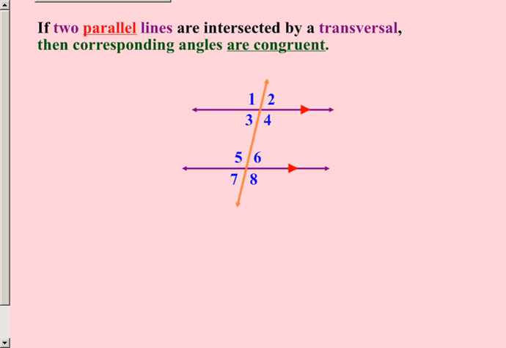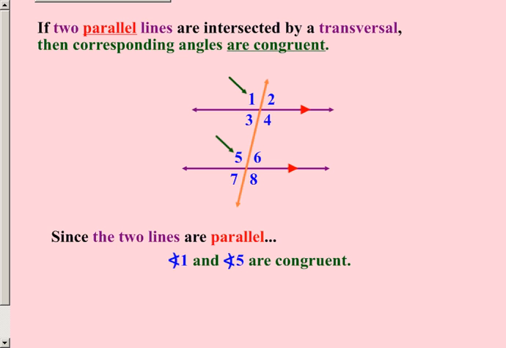The rule says if two parallel lines are intersected by a transversal, then corresponding angles are going to be congruent. Okay, so the first thing we are checking on in the hypothesis of the statement is if we have two parallel lines. Well, we did verify. We can see there in the diagram by the red arrows that we do have two parallel lines. That means this rule applies, and the rule says that anywhere we have corresponding angles, they will be congruent. So looking into the diagram, remember, corresponding means they're at the same basic positioning, but at different intersections. So in this case, angle 1 and angle 5 are corresponding angles. They are both up and to the left from their respective intersections. So this rule guarantees that angle 1 and angle 5 are going to be congruent.